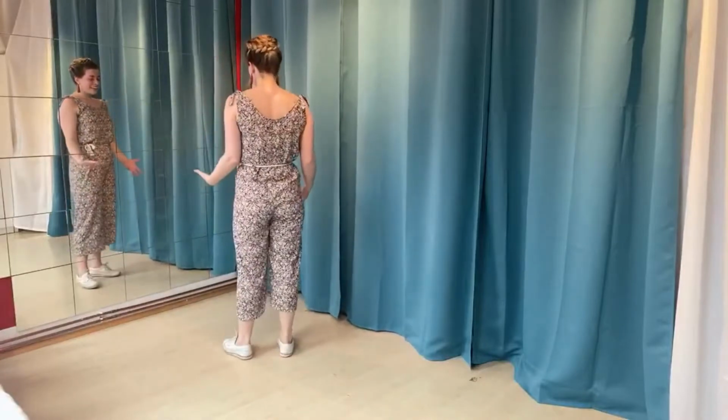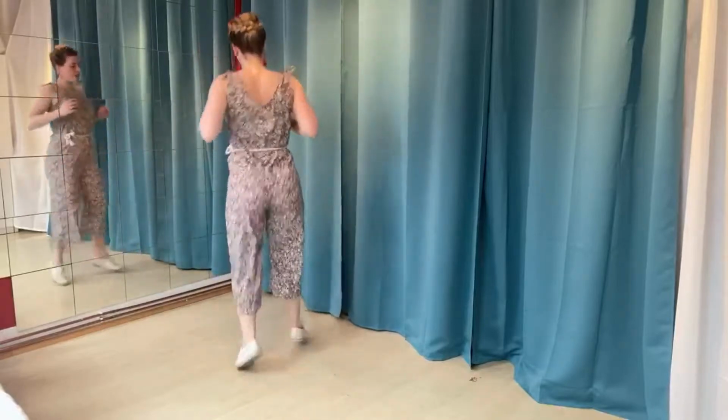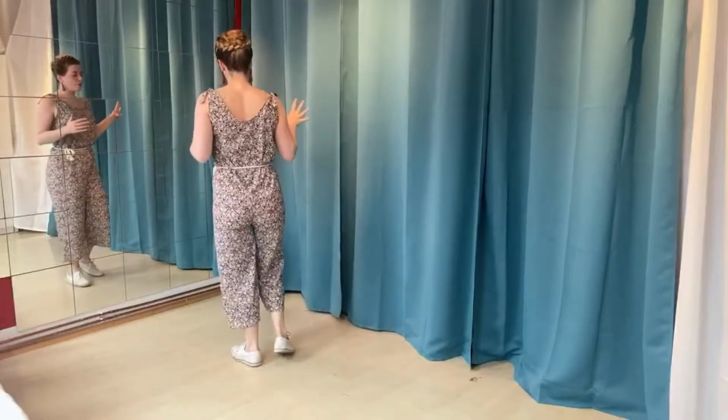Next one is, again, another ending with two ball changes. It's going to look like this. So, instead of two steps, we're having four quick steps.